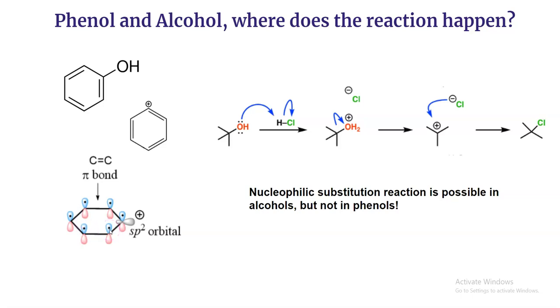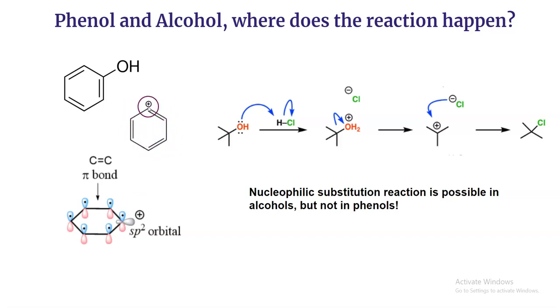And what that implies is these pi electrons can't be used to make this positive charge more stable. They can't be donated into this empty orbital because they are not lining up well. For a filled p orbital to donate to an empty p orbital, they have to stand parallel. So that's not happening here. So this positive charge, or the empty p orbital, is not stabilized by the pi electrons in the benzene ring. As a result, the phenyl carbocation is not stable.